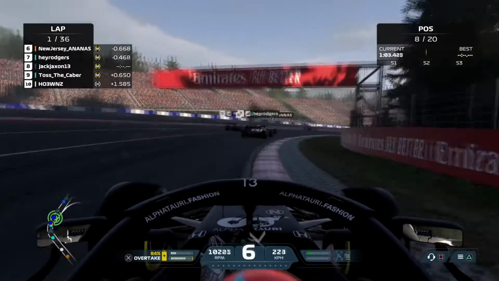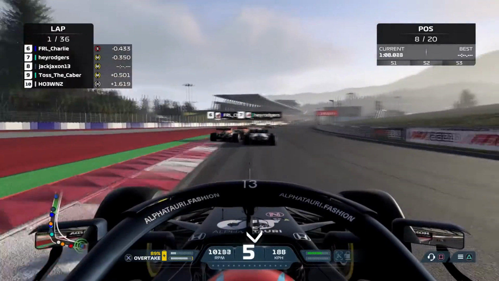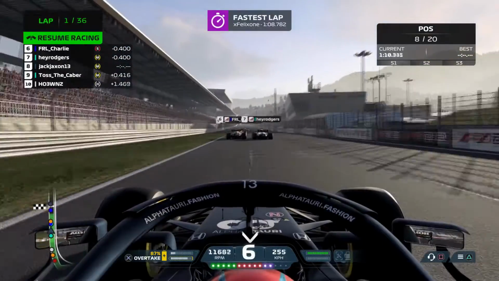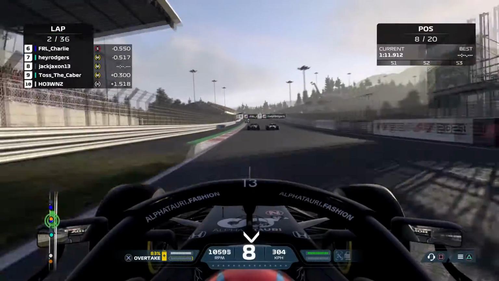And you got Eunice there going up the inside of Charlie, and they're side by side going through the last 2 corners, and Eunice gets the job done. Now Henry's trying to take advantage of this, and he's going down the inside of Charlie, and Felix leads this Grand Prix from pole.